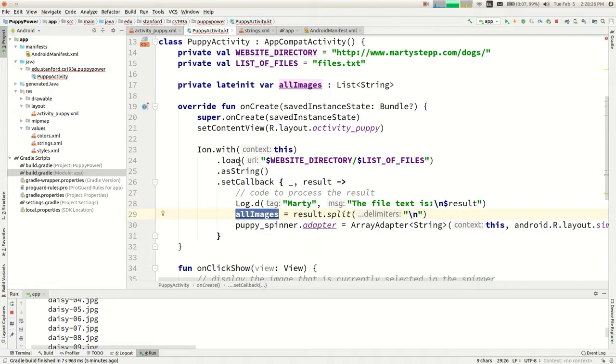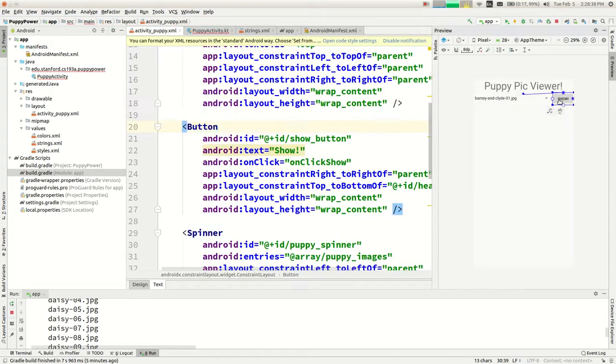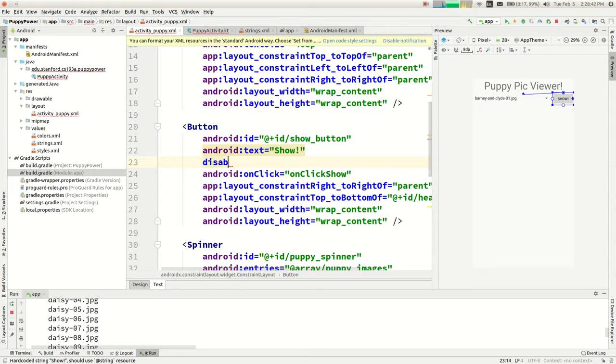I think what you would probably do if you wanted to do this the right way would be to gray out the button. In the layout here, for this button, you would set the property, disabled, or is it enabled? Enabled false.